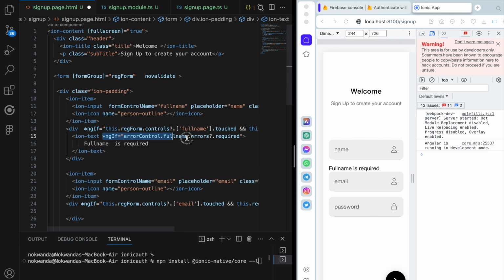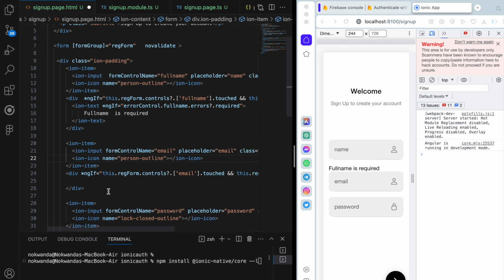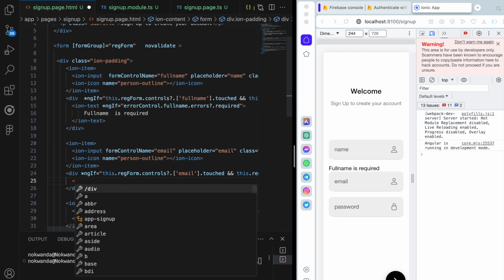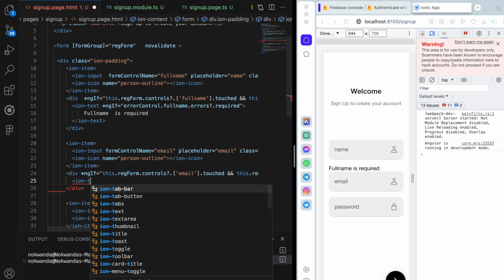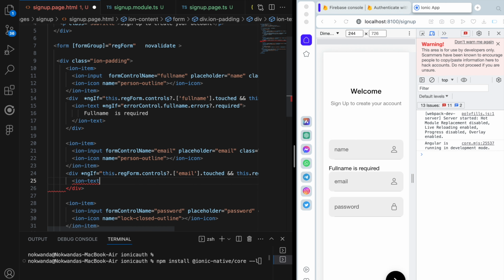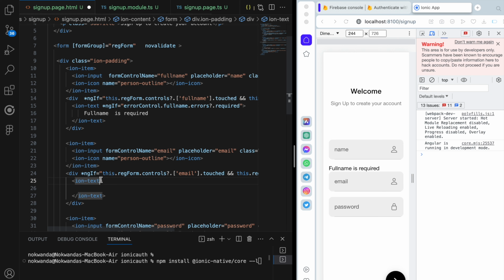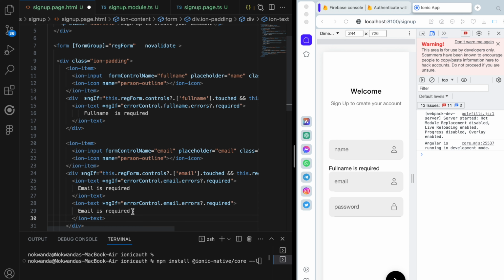I'm going to take this, so for email I'm going to have an error text that will appear if email is required. So we're going to say email is required. And then I'll have another one for another pattern of the email.